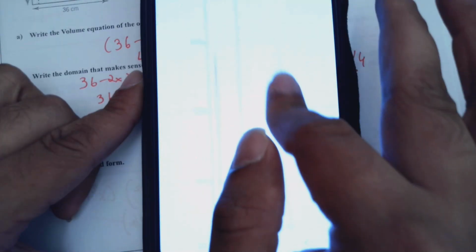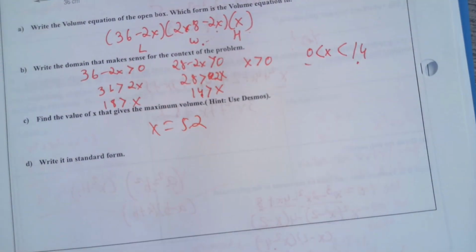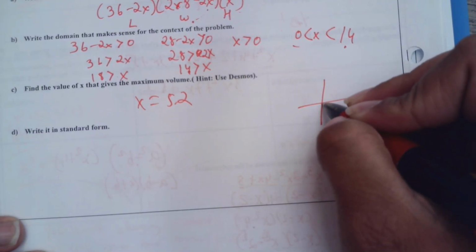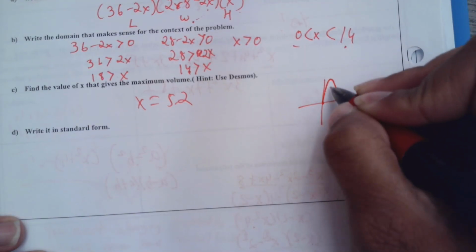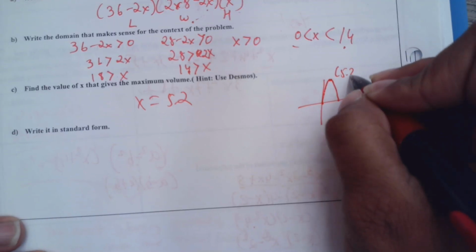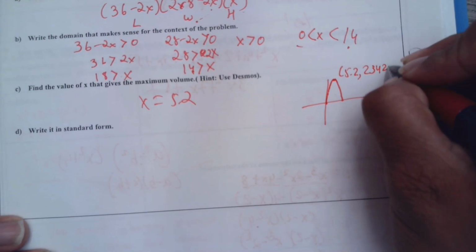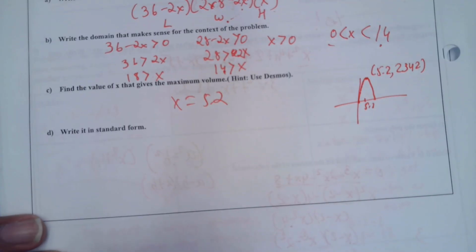I'm also going to graph it just to show you, but I'm just going to give you an exact point. It's 5.209. Let's say 5.2 just to be good. So what do I mean by that? I know your graph is at 0, but if you're increasing to about 5.2, it's going to come back down. So 5.2 has a relative maximum, and the volume is 2342, something like that. Cool. That's what it looks like.